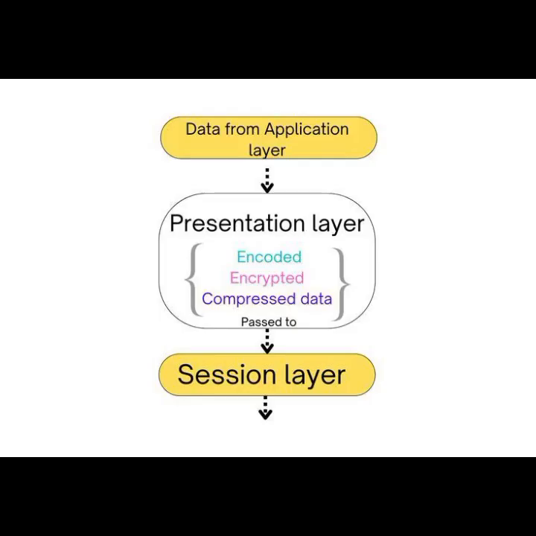Application layer. The topmost layer, the application layer, communicates with end user programs directly. It offers a range of network services and programs, including file sharing, web surfing, and emails. At this layer, protocols include HTTP, SMTP, and FTP.